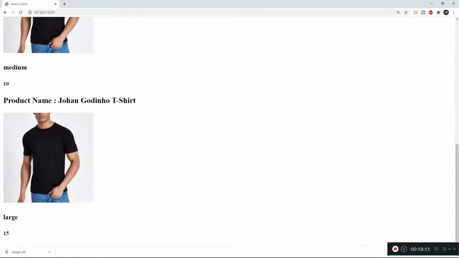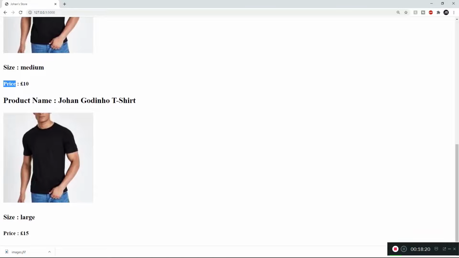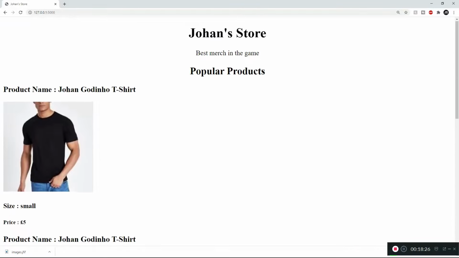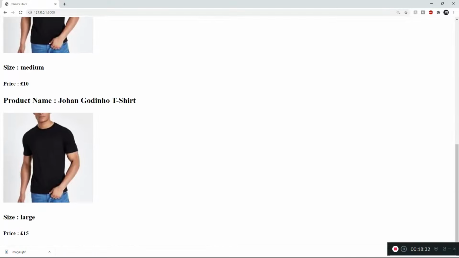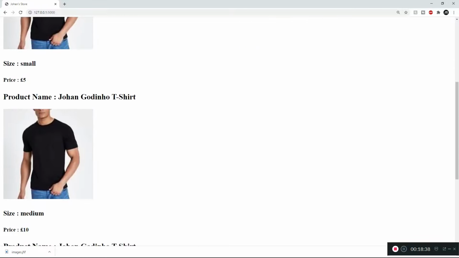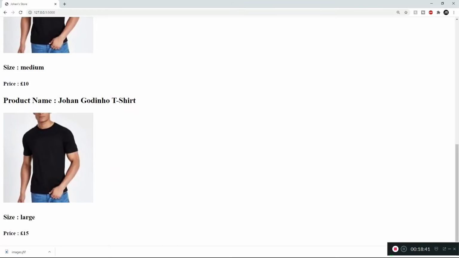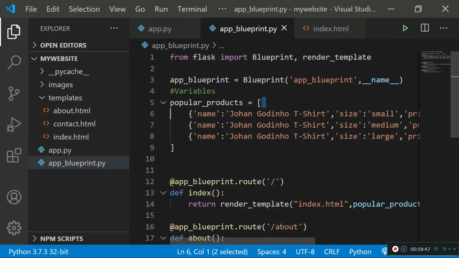If I refresh this now, as you see right here, we have our static element that we added, which is size and colon, and we have another static element, price colon and the pound sign. So as you see, we have a decent looking, or I wouldn't say decent looking, but the hyper markup language version of a product store running. Technically, when you're doing this in a realistic scenario, you would have the data for all of these products in an actual MySQL database. We could do a tutorial on that in the future, but for this tutorial, this should be fine because we're just using a temporary data structure where we're using an array to store different dictionaries of products.